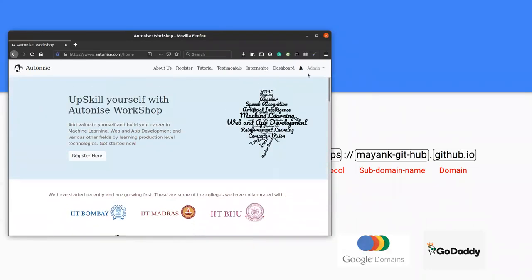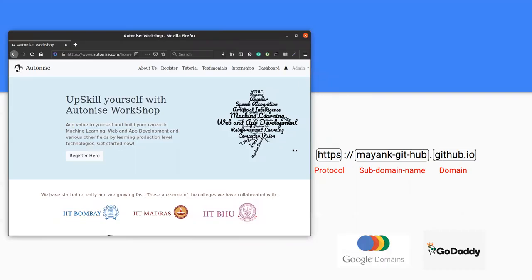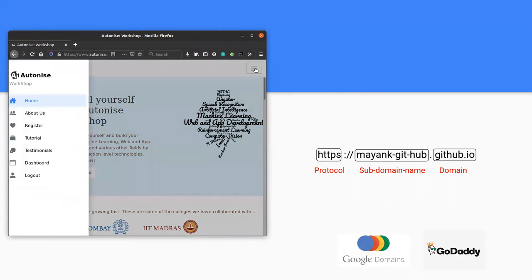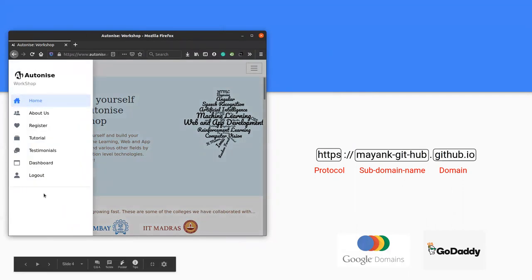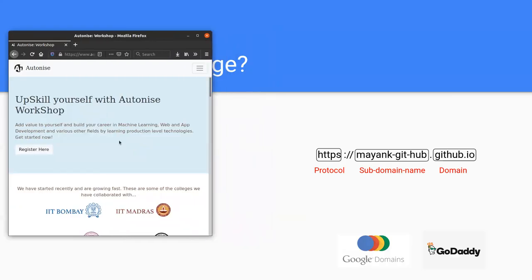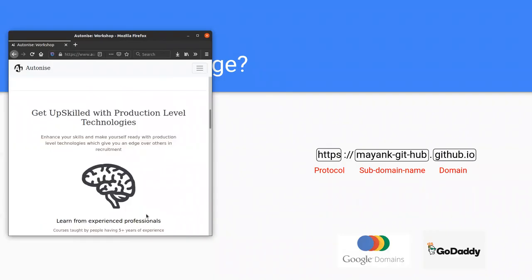Further, if you noticed, the upper navigation bar, after getting reduced at a certain point, converts into a button, which if I click, I would be able to see the side navigation bar. So that's also one part of the website being responsive. The other part is that you can see an image over here. I don't want to see this image when I'm viewing it on a very thin width screen or a mobile phone, let's say. So after a certain point, the image disappears. That's also one part of this being responsive. So that is what responsive means in a website.